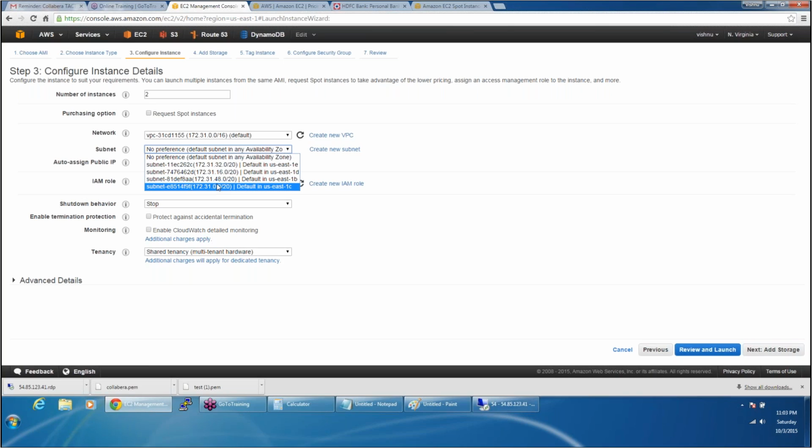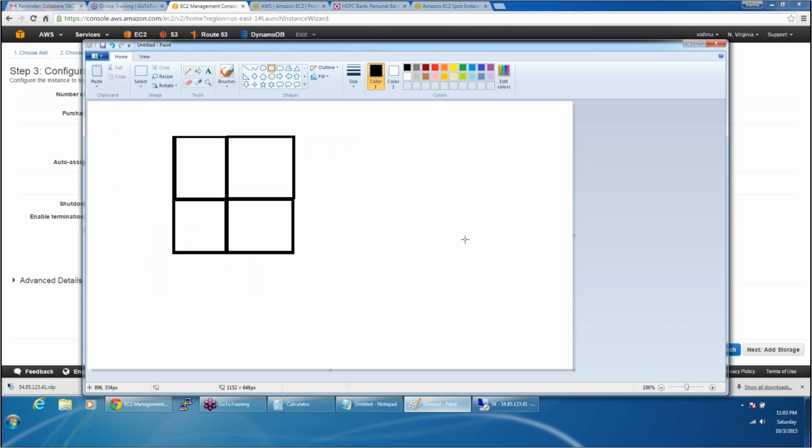Say for example, I am planning to have a high availability web service. So if this is my load balancer, and I'm going to have say 2 instances behind my load balancer, we talked about it yesterday, and I'm explaining this again to you.